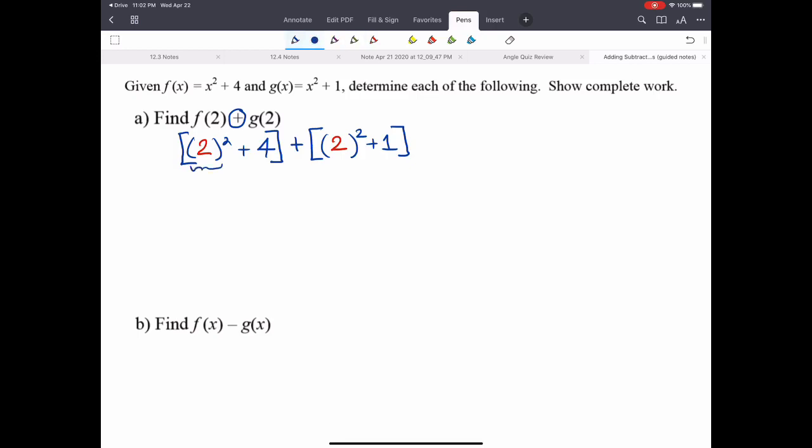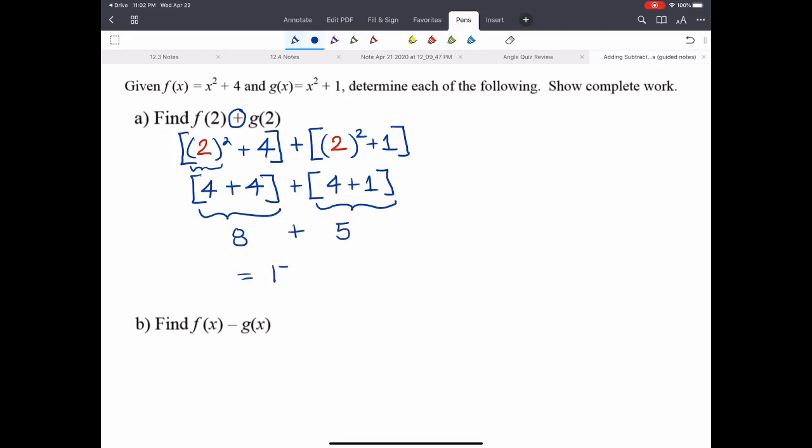So if we handle that, that's 4 plus 4. That is going to be 4 plus 1. 4 plus 4 is 8. 4 plus 1 is 5. And there you have it. Now that looks more like a solution. A lot of times in algebra we get answers that look like another math problem. It looks like we have some more work to do. But this one, in fact, looks like an actual solution to something.